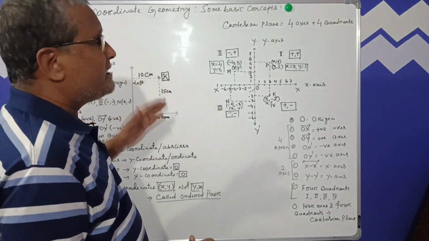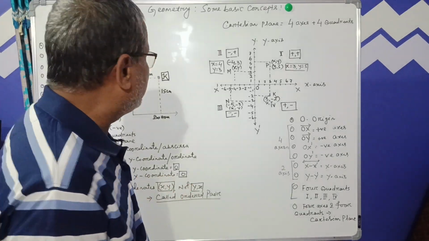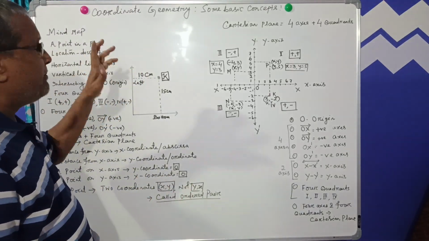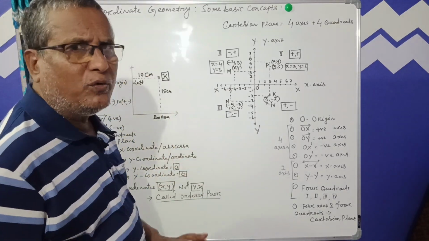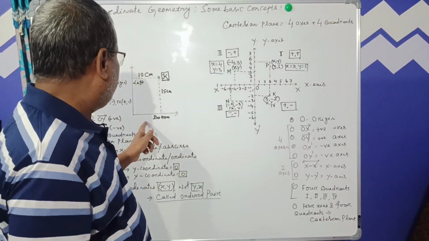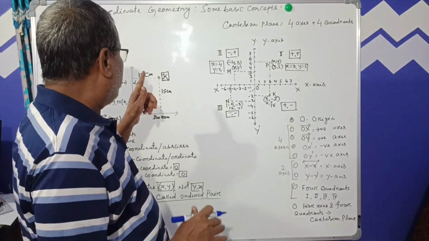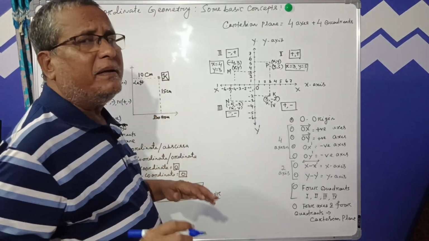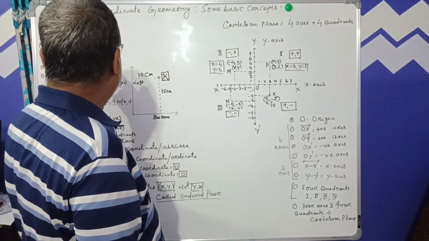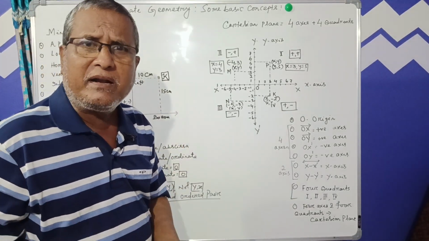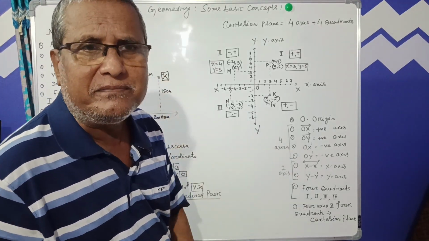And the mind map has the guiding points that we have displayed here. So, let's discuss, first, a point in a plane. Now you look, it is a plane, two dimensions, length and breadth. Here is a point K in a plane. So how can we describe a point located in a plane?